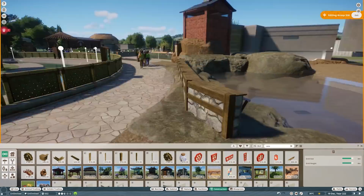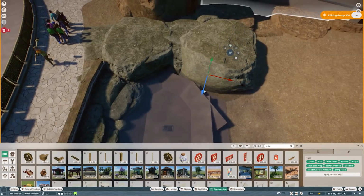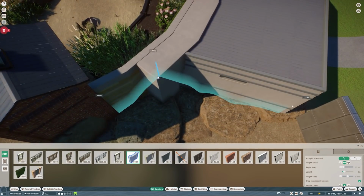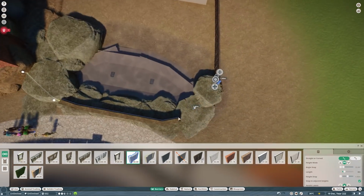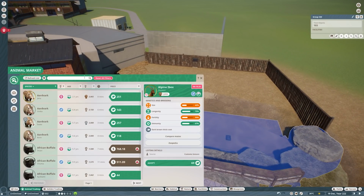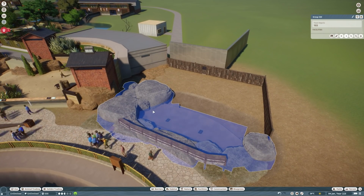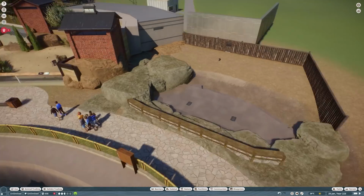I actually got that from another awesome content creator called Simply Savannah, who I'm sure you're watching. She's one of the most prevalent Planet Zoo players now. But if you're not already, make sure you go and check her out. Tell her Jonty sent you. We have actually become friends over the last while. We've started playing D&D together. That's all Masked Bandit's fault, by the way, if you're wondering why a good chunk of your Planet Zoo content creators play D&D now. Masked Bandit got us all into it. We play a couple of times a week, which is great fun.